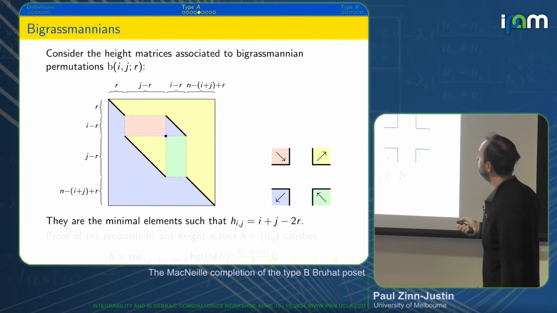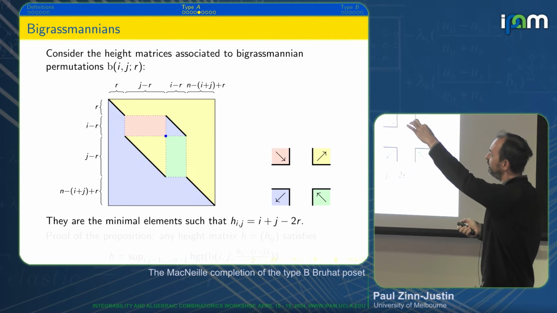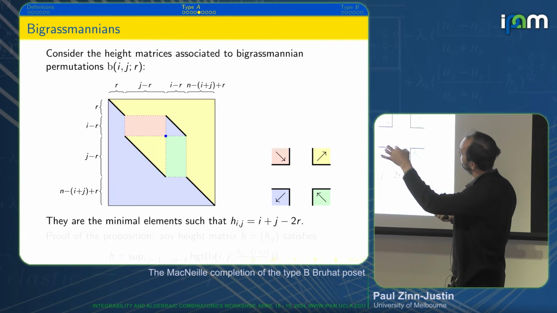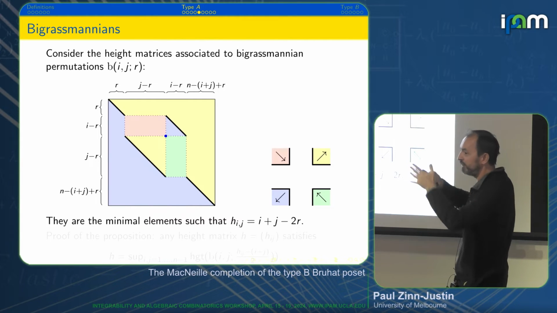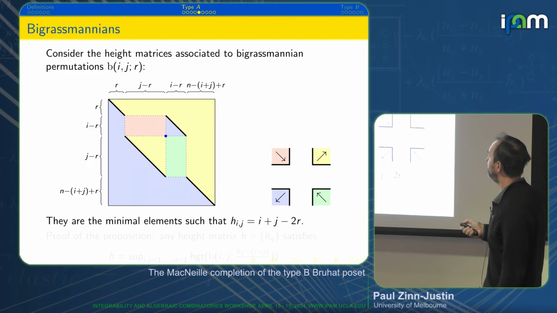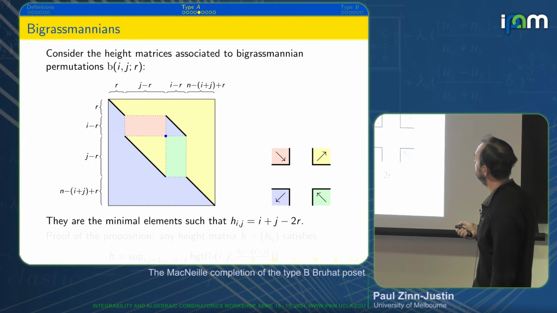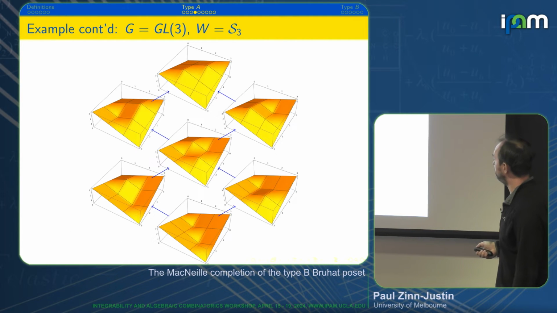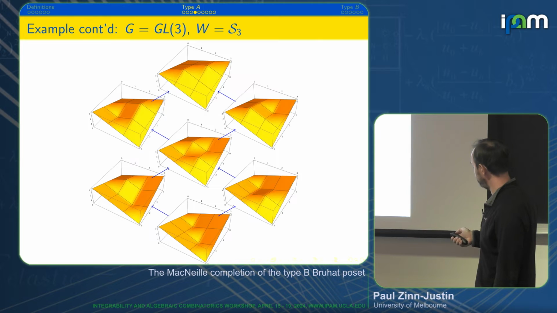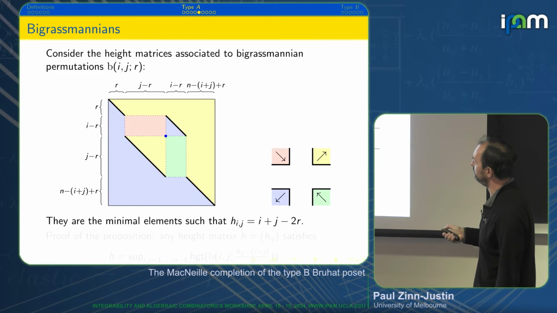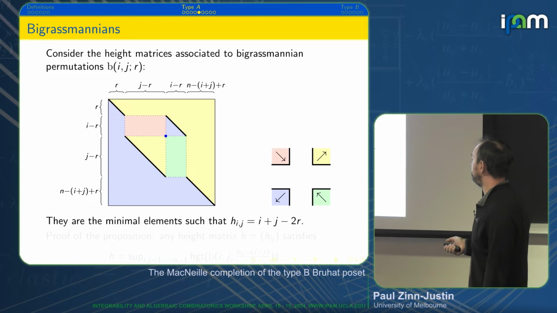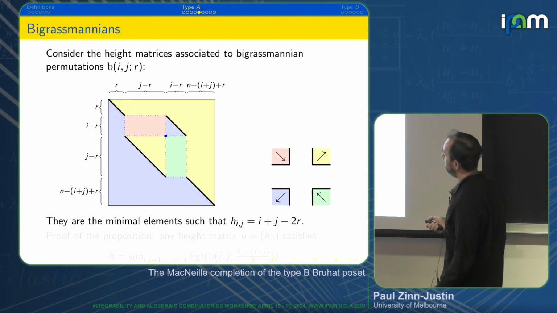the height at that spot of the bi-Grassmannian permutation, the point is that you try to go downwards as much as you can. It's like physics, you kind of attach the height function at this point, and then it kind of goes down through gravity everywhere it can. So it slopes down in each direction until it gets to the very bottom configuration. You think of it as a kind of local perturbation of this minimal configuration where you force it to have one local maximum. So yeah, that's exactly the state mirror. These are exactly the minimal elements, the minimal heights.